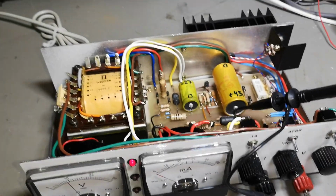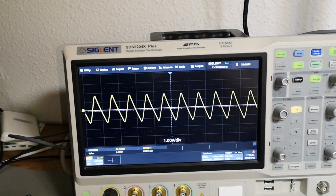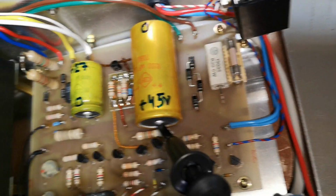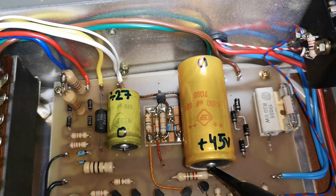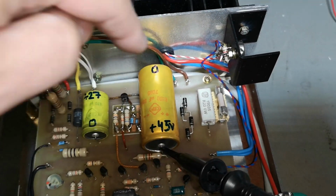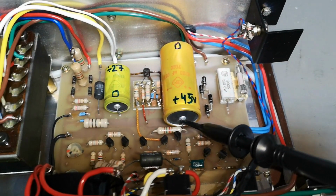But let's try and give it 1 amp load. Like that. 3 volts peak. And the capacitor is supposed to be 2200. And obviously we also got some serious resistance, and probably not exactly that value. You can easily do the math and see if this is right or wrong. I think this is definitely where you want to fix this.